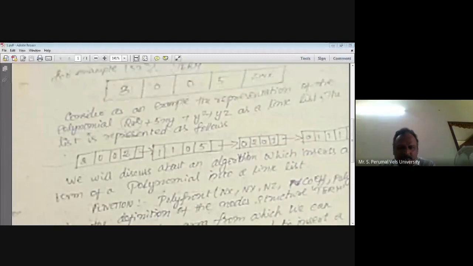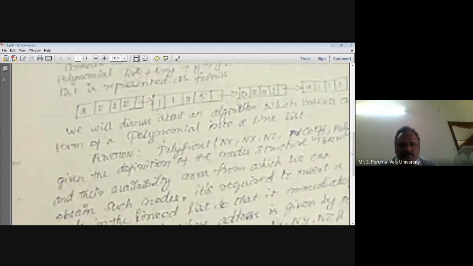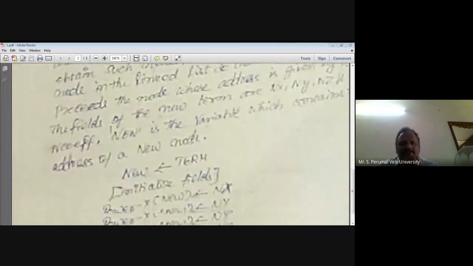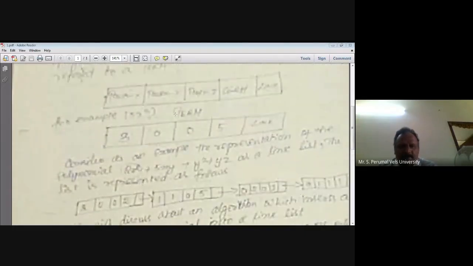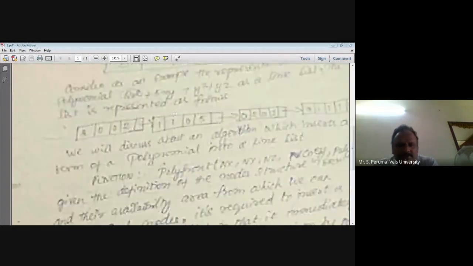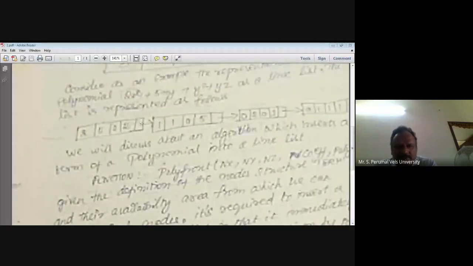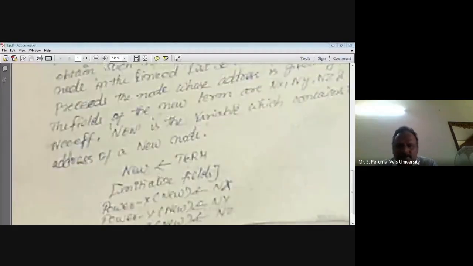So this is how we are representing the values in the polynomial. It has two functions, polyfront and polylast. Here nx, ny, nz are the new values of x, y and z that replace the power of x, y and z. This is the algorithm that is given. It is not considered for our addition. To know how it is inserted or represented, we are using polyfront and polylast. Those are the two procedures given.